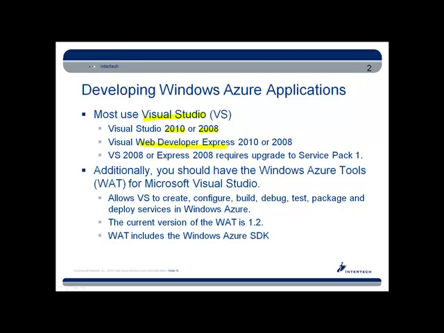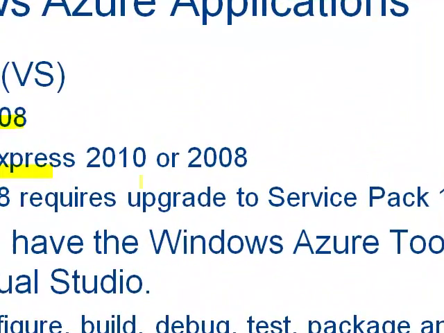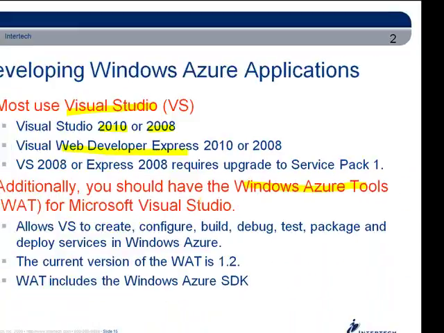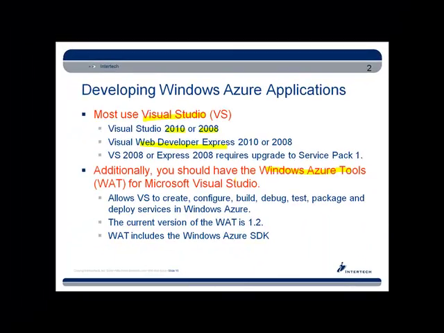Additionally, what else do you need? Along with Visual Studio, you will also need the Windows Azure Tools, what I call WAT, for Microsoft Visual Studio. And what we'll find is, with Visual Studio and the Windows Azure Tools, you're now outfitted with a number of capabilities.